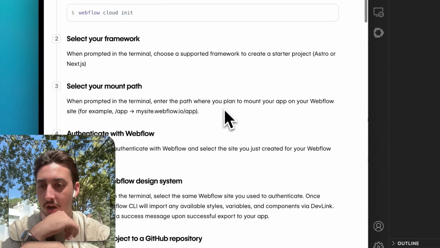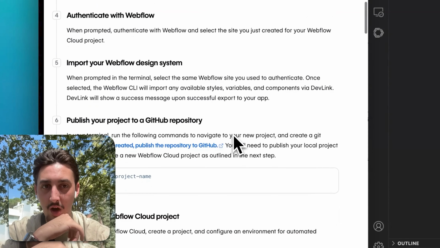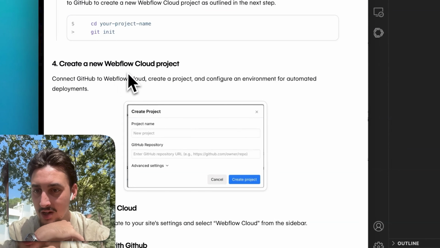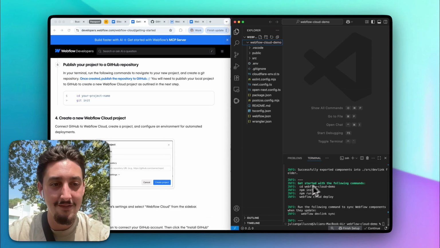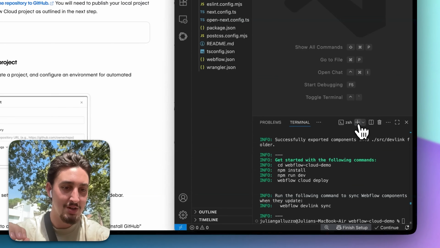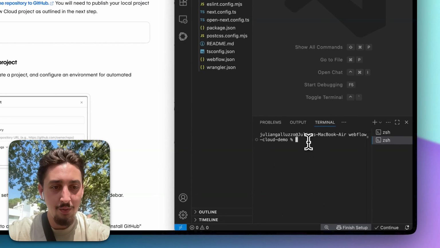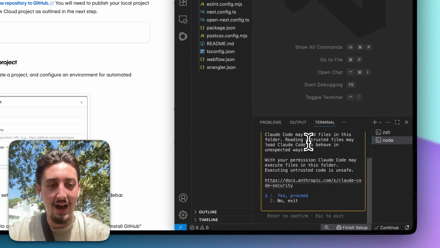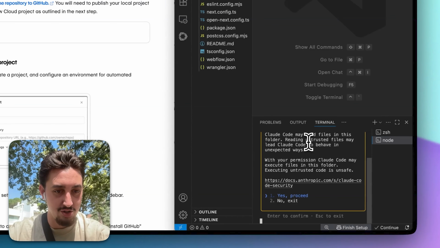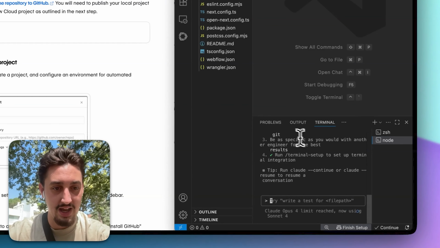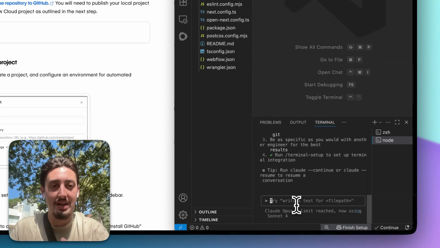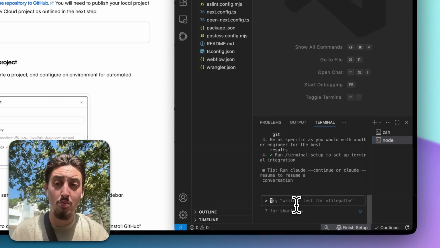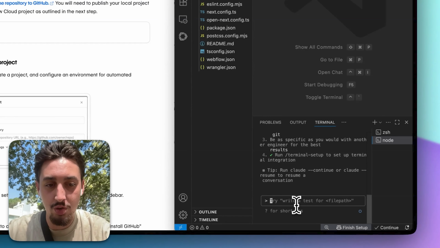Let's go ahead and pop open our docs again. And we have already done all of this. Now it says create a new Webflow Cloud project. So one thing that we can see over here is it is a nested folder. So what I'm going to go ahead and do is start a new terminal. And what I'm just going to say is Claude to pop open Claude Code. You would also be able to do this with Cursor. Just pop open Cursor and start running it. So what I'm going to say now is I'm going to mention how I have a nested folder problem. And I'm going to say, can you move all of these project files to the root?